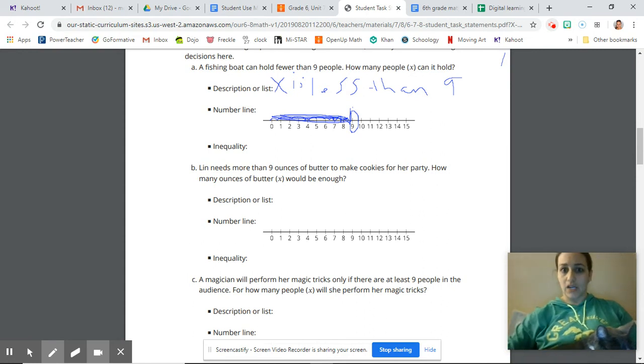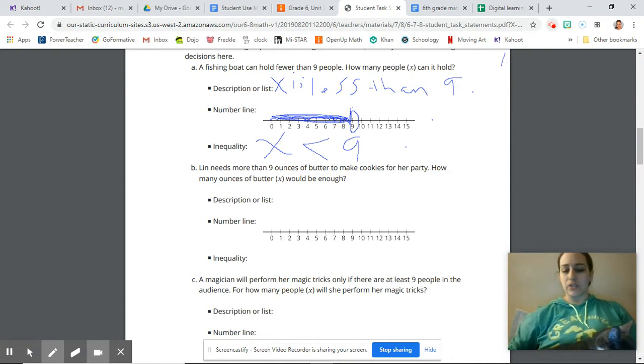To write this as an inequality, we said that X is less than, again, your symbol is always hungry. The mouth is going to open toward the bigger thing. Since X is less than 9, my symbol is going to face that way. It's on the small side. X is the lower thing, and it's less than 9. So that would be my inequality to represent the same situation that we now have as a statement. We have it as a number line, we've got it graphed, and we have it written mathematically as an inequality.